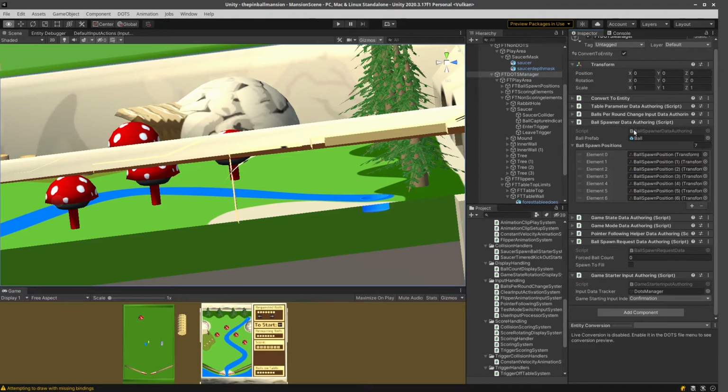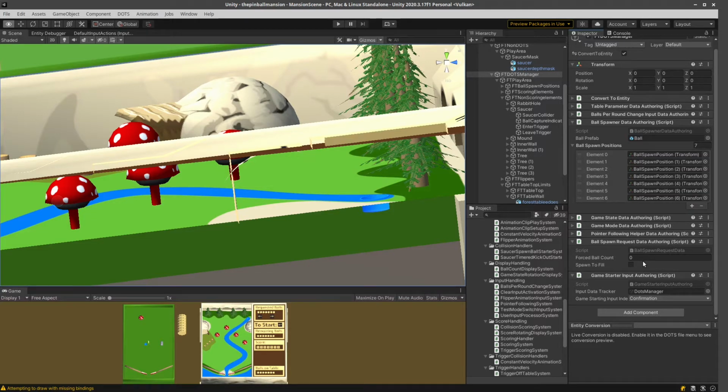So now the ball spawner data authoring just contains the ball prefab and the ball spawn positions. The ball spawn request data authoring is going to contain a ball spawn request, which is kind of like a messaging system, if you like.